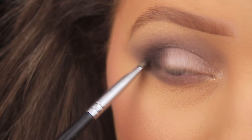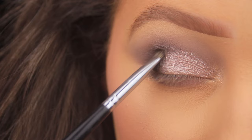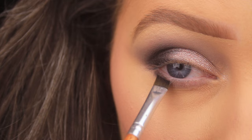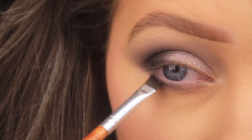You don't need to blend the black up really high in the crease either, because we do have that gray there, and if you blend out the black it's going to transition to a similar color to the gray anyway, so we don't actually need to worry too much about the blending. I'm now taking an angled brush and tapping a little bit more of that black just at the lash line on the outer corner of the eye, then taking it down along the lower lash line, pressing it about halfway across, and once I've packed that shadow on there I'm going back to that smudger brush to run along the edge of the black just to fade and smoke it out.